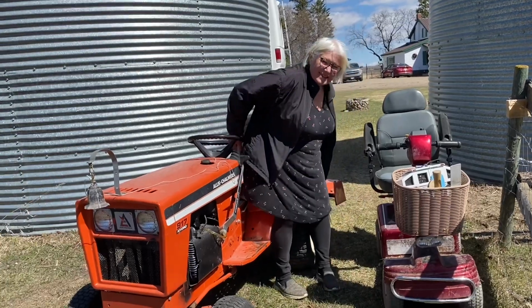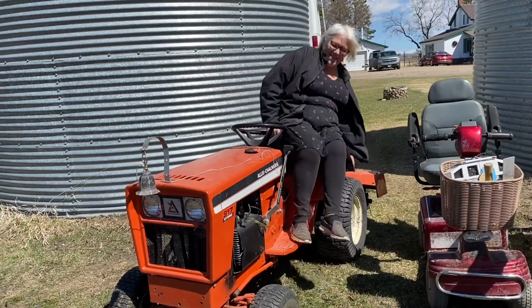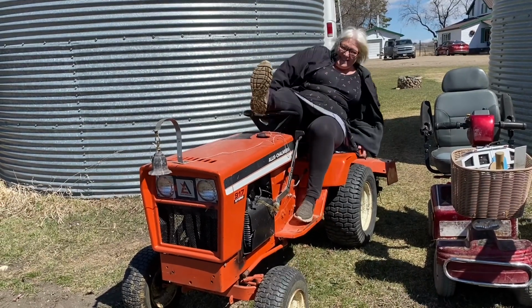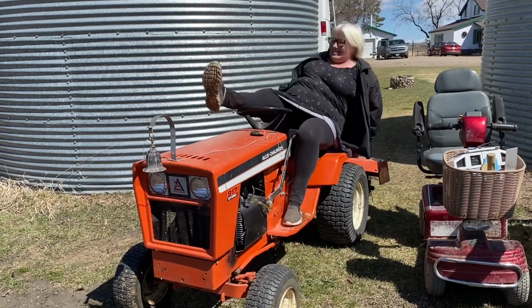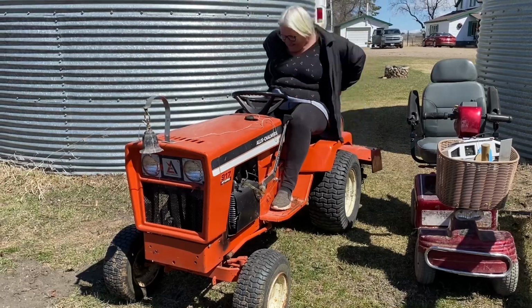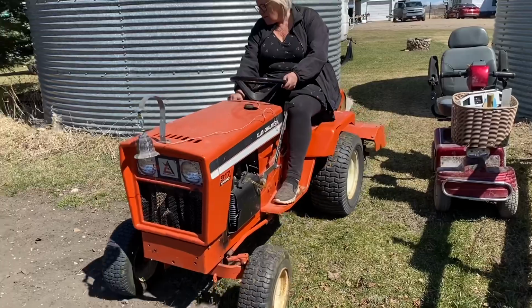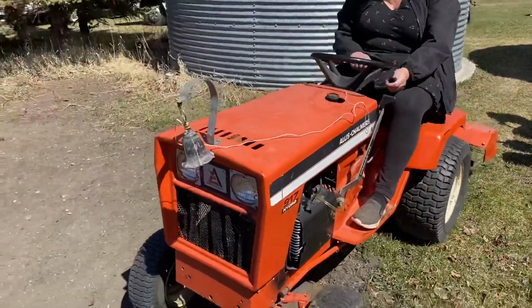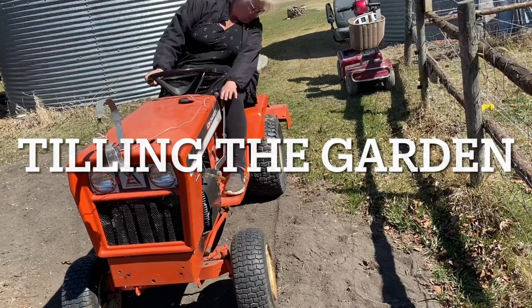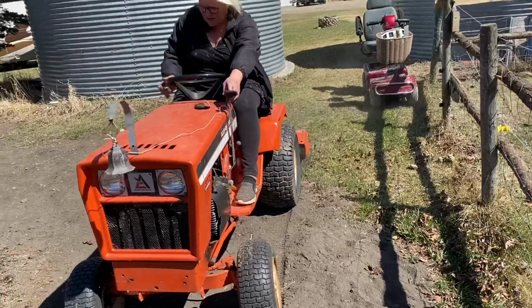Okay, this is Lois getting on the lawn tractor. She figures she can get on that. This is going to be quite an ordeal. And she's going to till up some of the garden here so she can plant her garlic and onions and potatoes and stuff. So this will be something to see. There she goes. There. Okay.